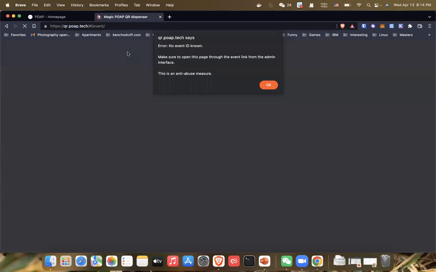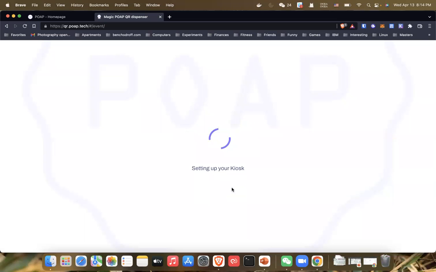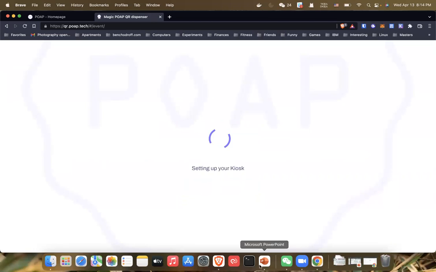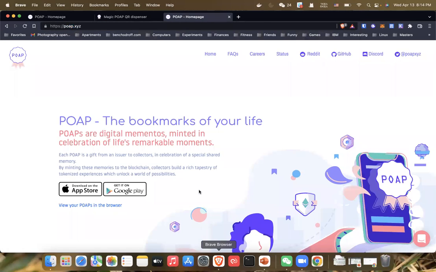Let's go ahead and give you guys your POAP. If you've already installed POAP on your mobile device, which I recommend you to go do, you can then go ahead and try to scan this QR code. Let's see if we can get this to work. Of course, my browser crashed and I don't know if it's now going to work. Let's see. While that is loading, let's perhaps go take a look at the event itself.